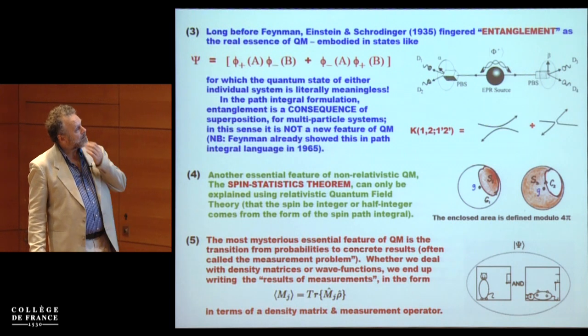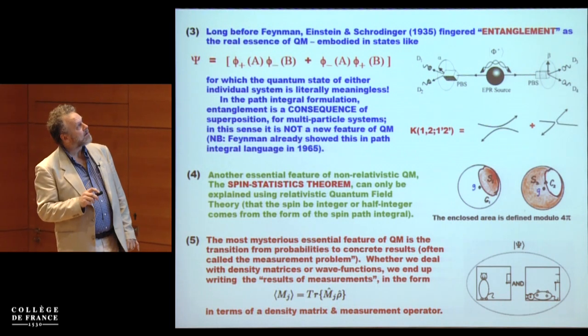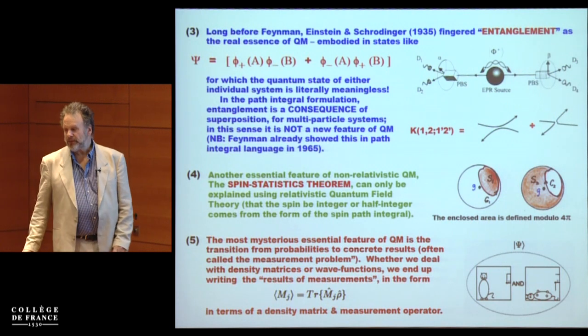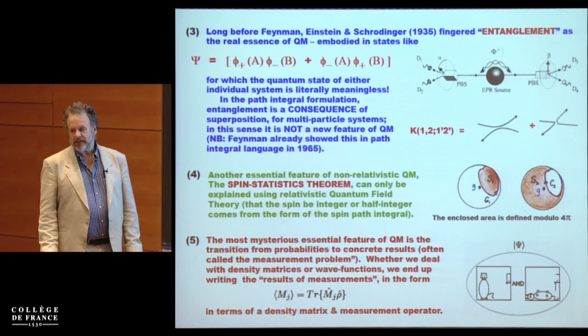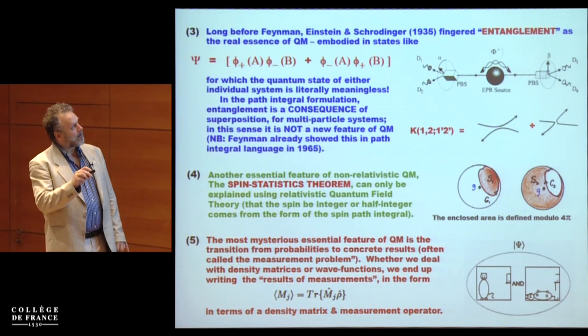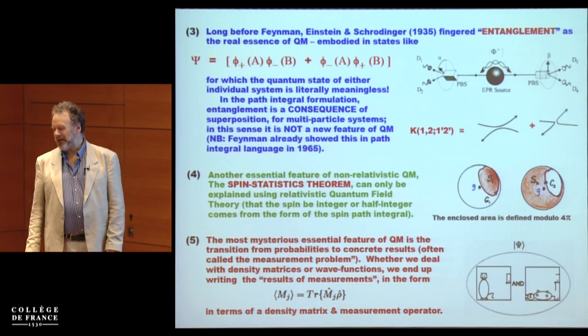But there are other aspects, as Alain pointed out. Another important one is the property of entanglement. Now, he was actually not correct in saying that Feynman didn't realize this until 20 years later, because you already find his discussion of this in the book by Feynman and Hibbs in 1965.